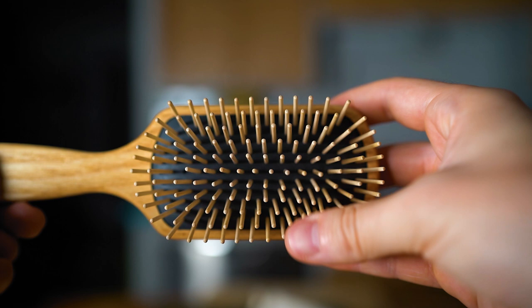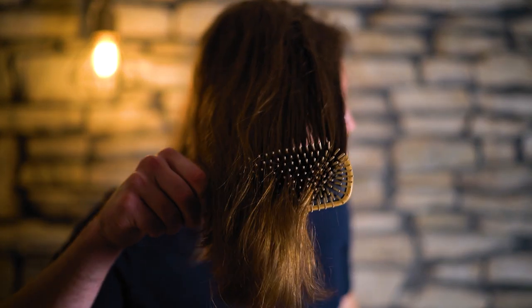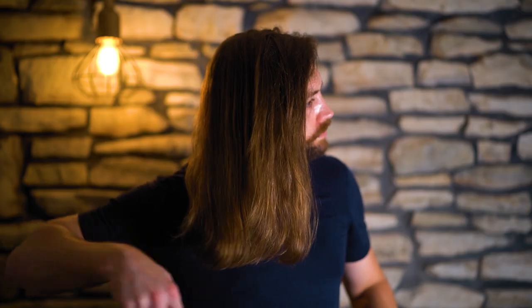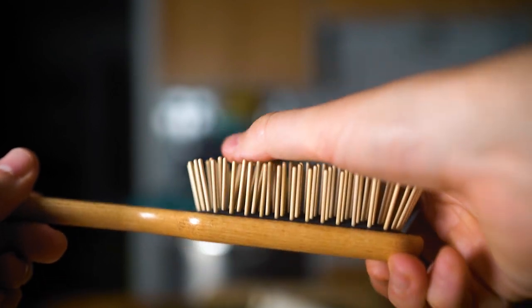Another benefit is you will have much less breakage with wooden brushes, because force and friction from brushing are the main cause of hair breakage. Anything you can do to reduce that is going to be amazing for your hair. The wooden pins are much more flexible than nylon or plastic pins, allowing much more give as you brush through your hair, which helps avoid breakage when detangling. Additionally, plastic or nylon bristles are usually produced from printing machines which can lead to imperfections in the brush. The wooden pins are all handmade with smooth finishes and are equal in size and shape, allowing for smooth gliding through your hair and evenly laid cuticles.